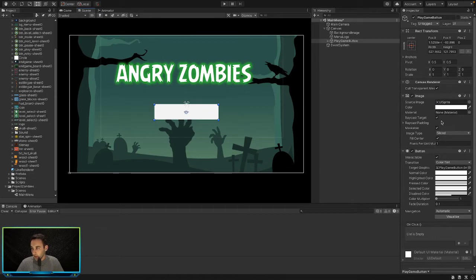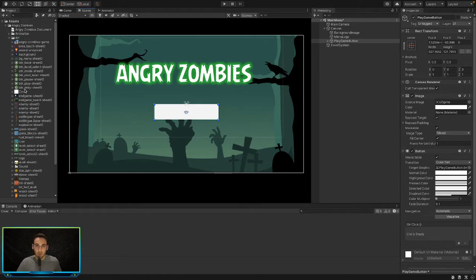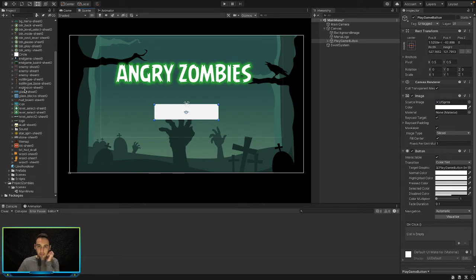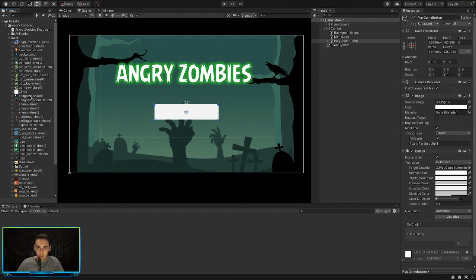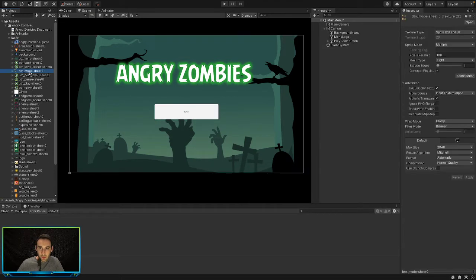And then we want to see if we have something more like a background image for our button. Hopefully we do, and hopefully we can just replace it because we need to change the way it looks. So let's see, glass, which one is it? Yeah, here are all the buttons. Maybe it's this one. Let's see.